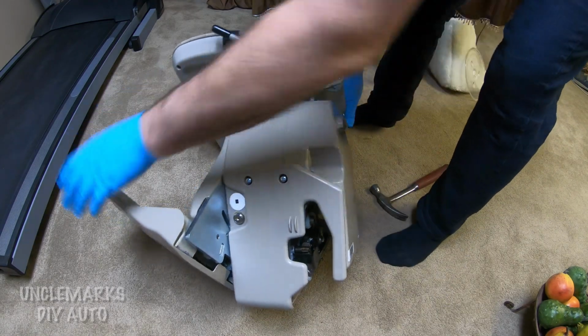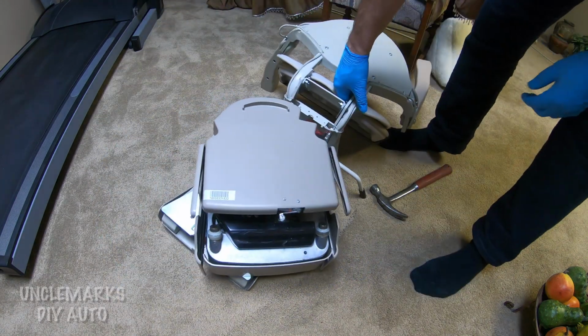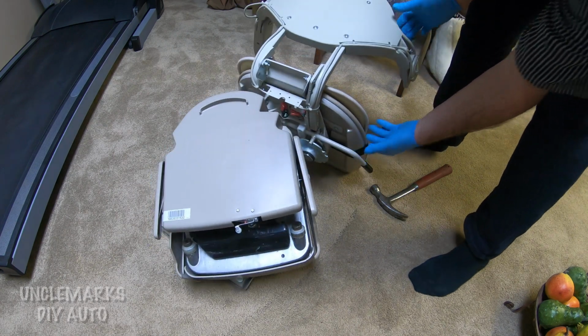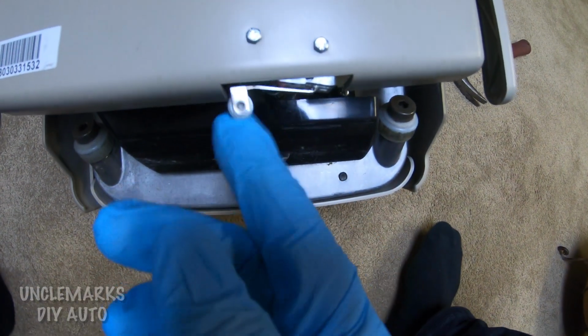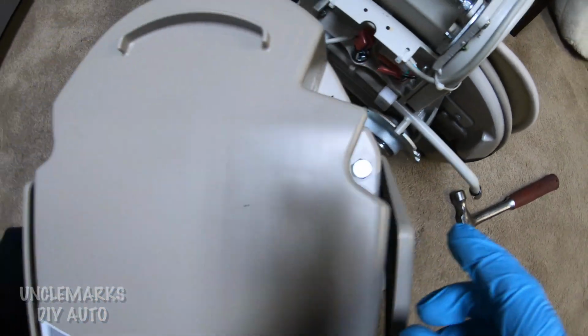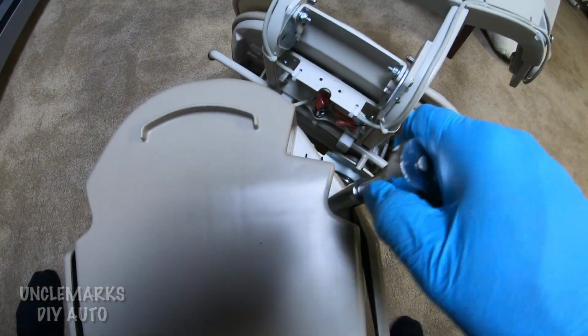I'm going to lift this up now and look at it from the back. I guess we'll try and take this back off. You don't have to have your chair off the rail. It can still be on it, just have it at the very bottom probably. See, there's a micro switch here as well. Maybe that's bent or something stopped it. There's a bolt on this side, a bolt on that side on this type of unit. Yours will probably be similar.